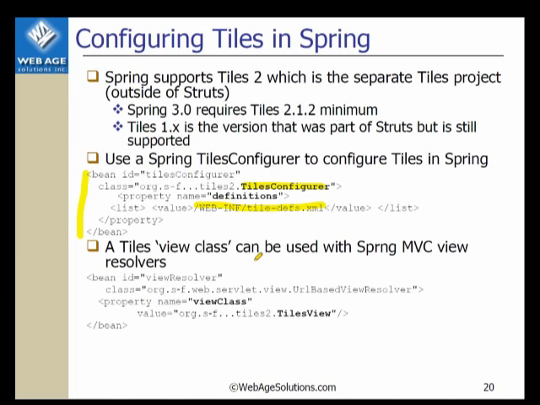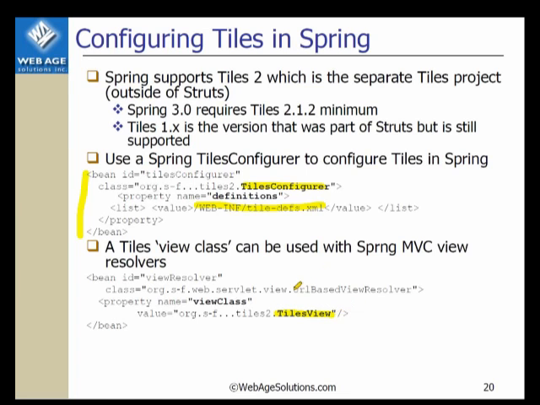Now for the view, of course in that Tiles definition file, the name of the definition is going to be used as a view name in Spring MVC. To do that integration, you can use a view resolver to look for that view. Notice there's a Tiles view class.